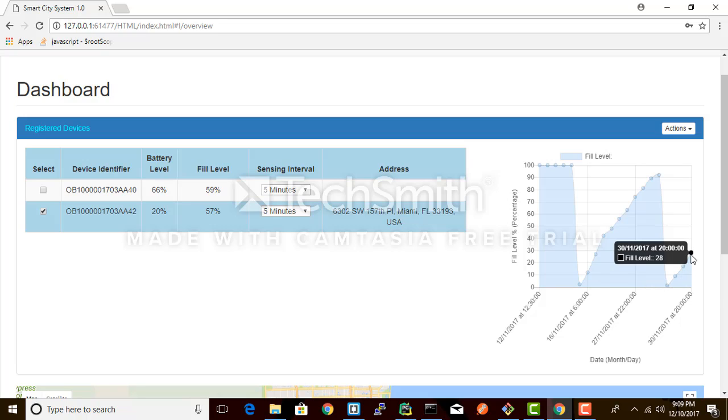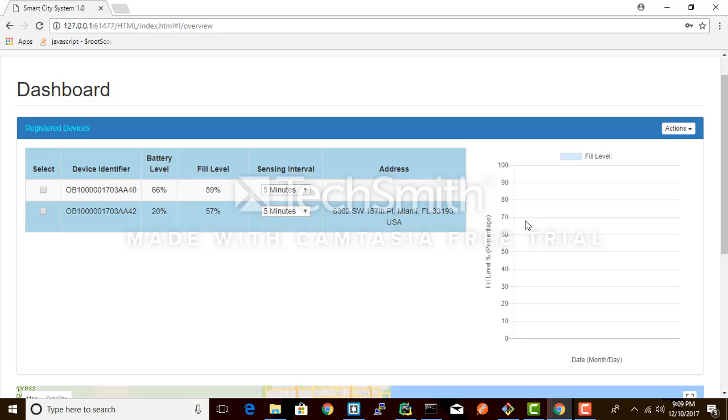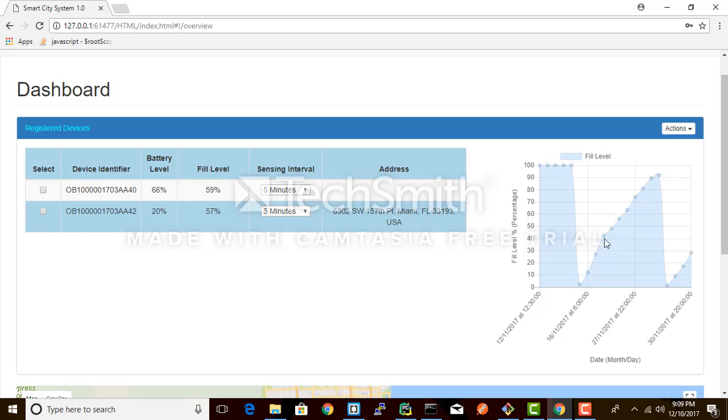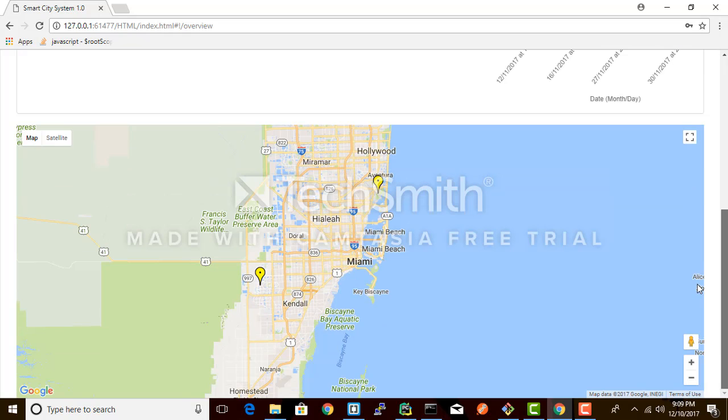And so here you can kind of see how fast it's going, and just general trends over the last couple of days or even weeks. Now that's mainly it for the dashboard. Once again, you got the table with the information for your devices, the chart, the different actions you can make, and the map.